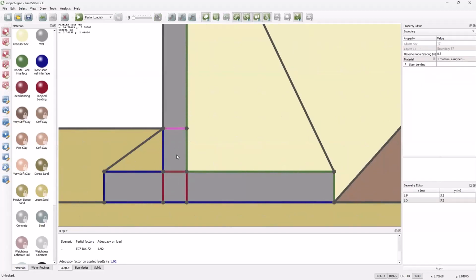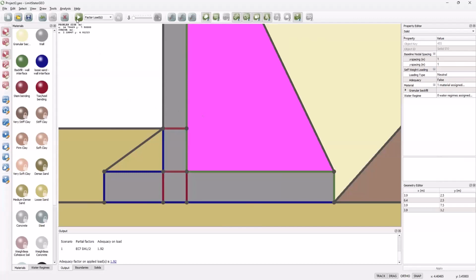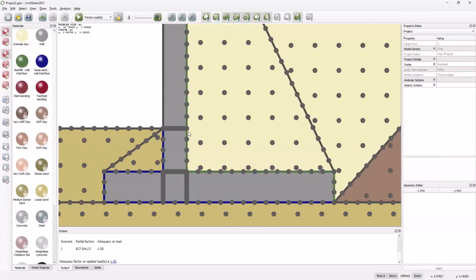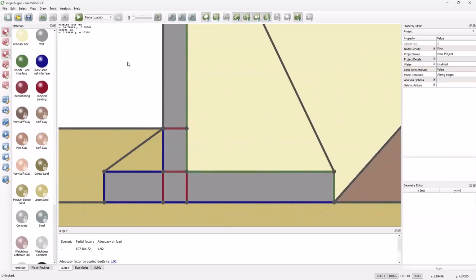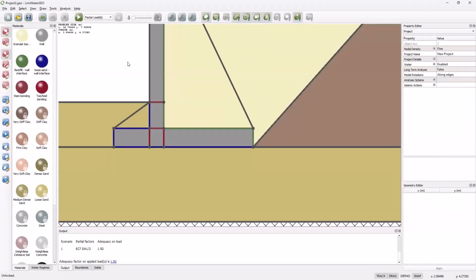So on these interfaces, I'm going to increase the nodal density from half to a spacing of 0.1. And if I preview the nodes again, you can see I have many more nodes there, which will allow me to model the rectangular stress blocks more precisely.